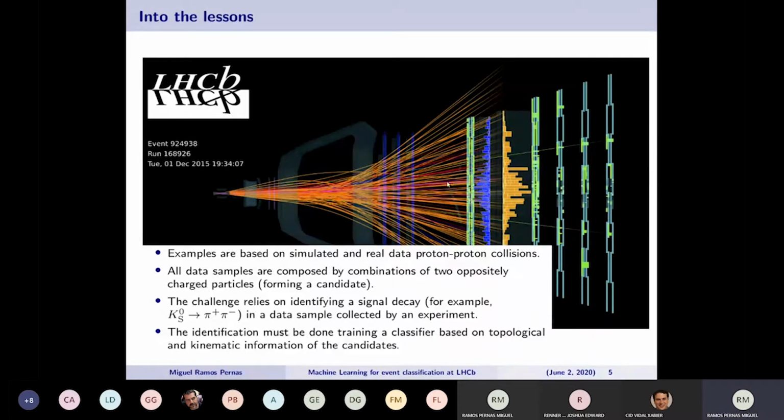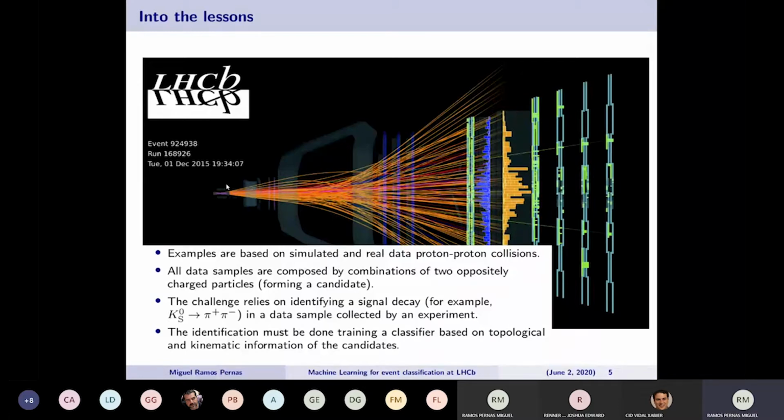So you start combining the different lines that you can see here, and you get candidates, and then you have to filter these candidates and distinguish your signal from all of them. Imagine that we want to identify this candidate that has been created from this green track here and this green track here from all the rest of the event. This is a hard task that we can solve using machine learning.